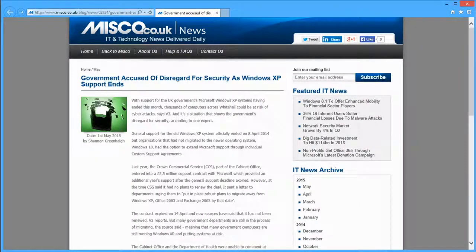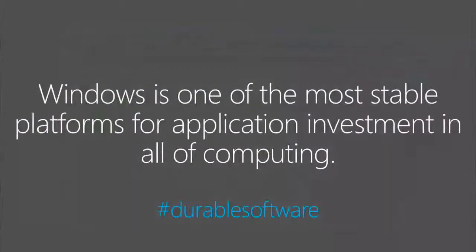And a lot of the motivation for that is that we truly have built something that's really stable. I have said on a number of occasions that, with Windows, we've actually built one of the most stable platforms you can have for application investments. And by that I mean you could have taken an application built for Windows 3.1 and still be running it today. I've seen a lot of customers who have taken applications built for Windows 3.1 and still run them today. I love seeing compile dates in the 1980s, and that does occasionally happen.